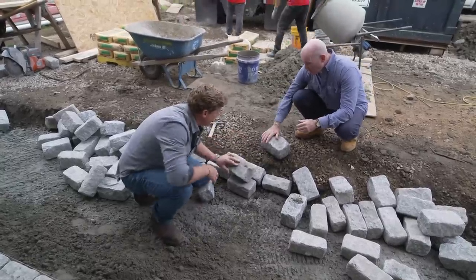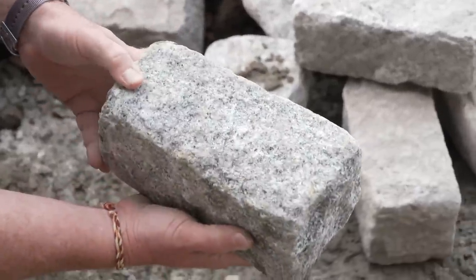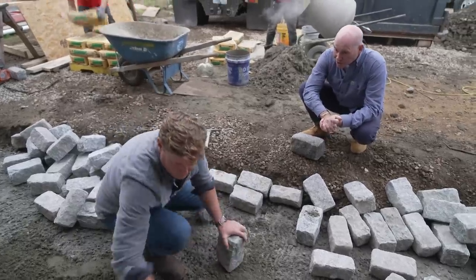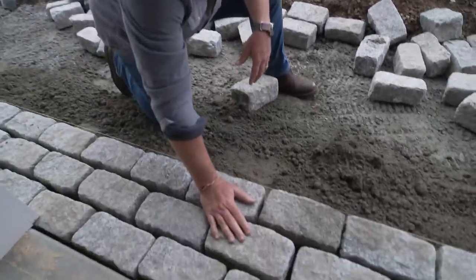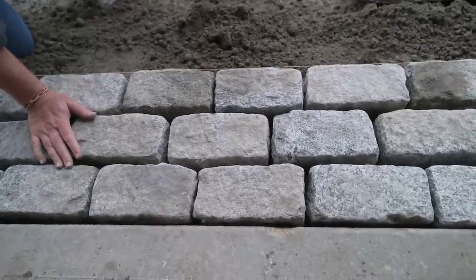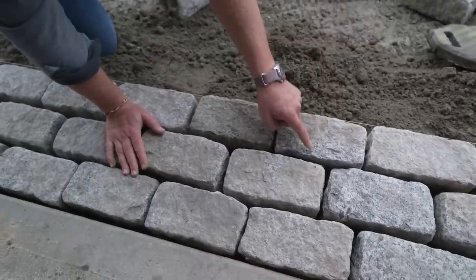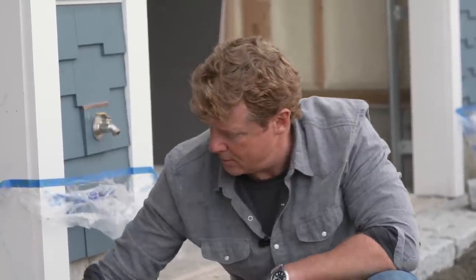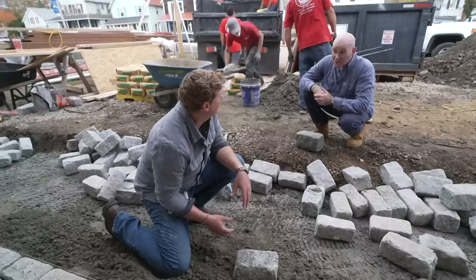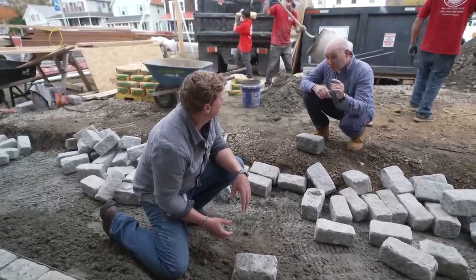Anything special about the cobbles? These are a manufactured cobble — they're set around nine inches this way and four or five inches deep, and they just bang and cut them like that. They look old school, like they've been recycled, but it's a beautiful granite stone. They're going for those imperfections to make it feel authentic — they've been using these things for hundreds of years. In terms of the joints, these guys are going to take some polymeric sand, fill in all the joints, and water that down to activate the sand. They'll keep the joint down about a half inch from the face of the cobble to expose the edges and inconsistencies, adding to that authentic look — almost as if it's a dry-lay when you look at it from afar.